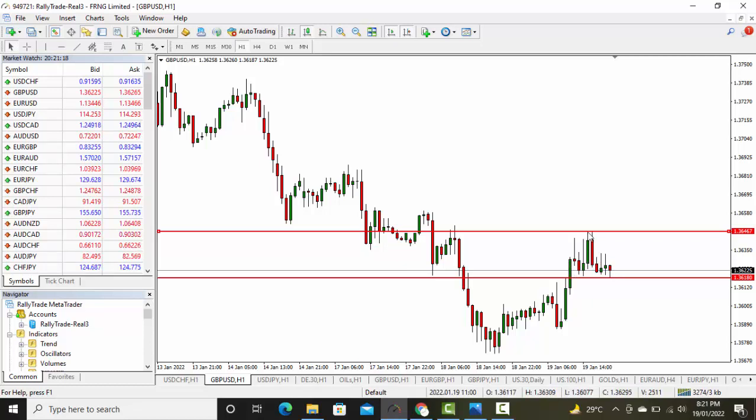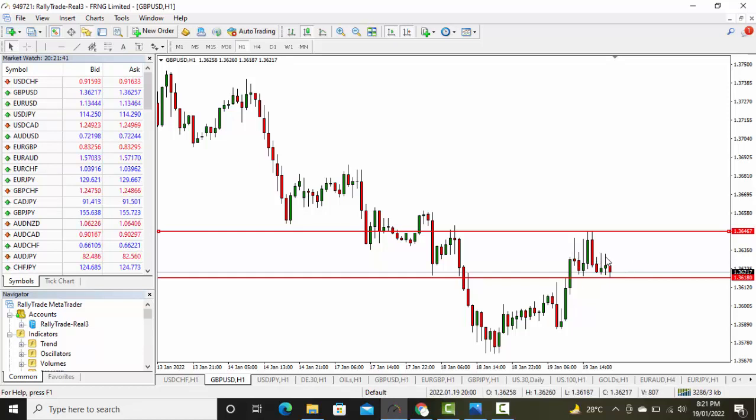But price cannot continue to wave within these two zones. Eventually, price is going to break outside of this range. So when that happens, and I might not be on my chart when that will eventually happen, I can also utilize a pending order to take advantage of this expected breakout for the future.